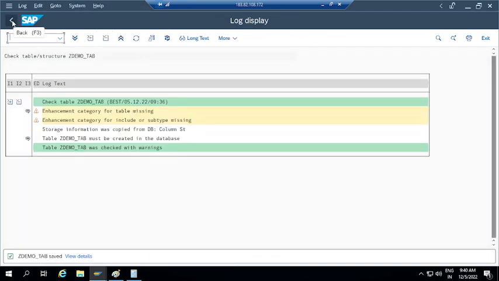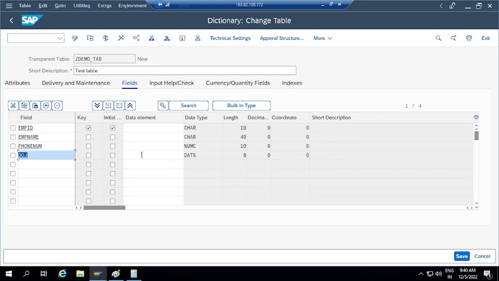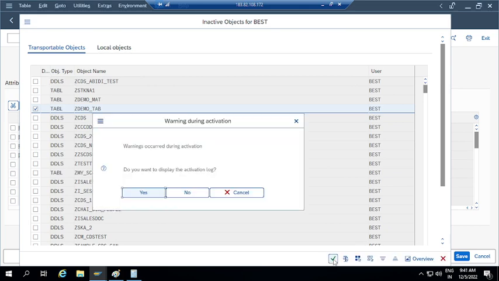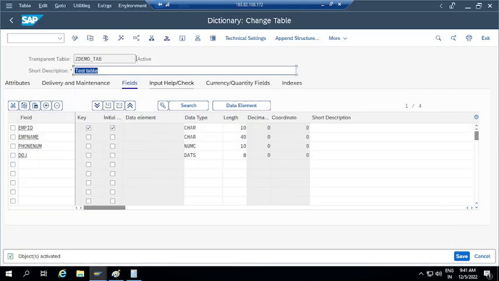There are no errors now. There are some warnings; I'll explain what that warning is. It is not allowing the combination of custom built-in data types and standard data types. It was allowed in previous versions, but in the new S/4HANA version the combination of built-in types and standard data elements does not work. So either we have to use data elements for all or built-in types for all. Activate the table. No warnings. Now our table is active.